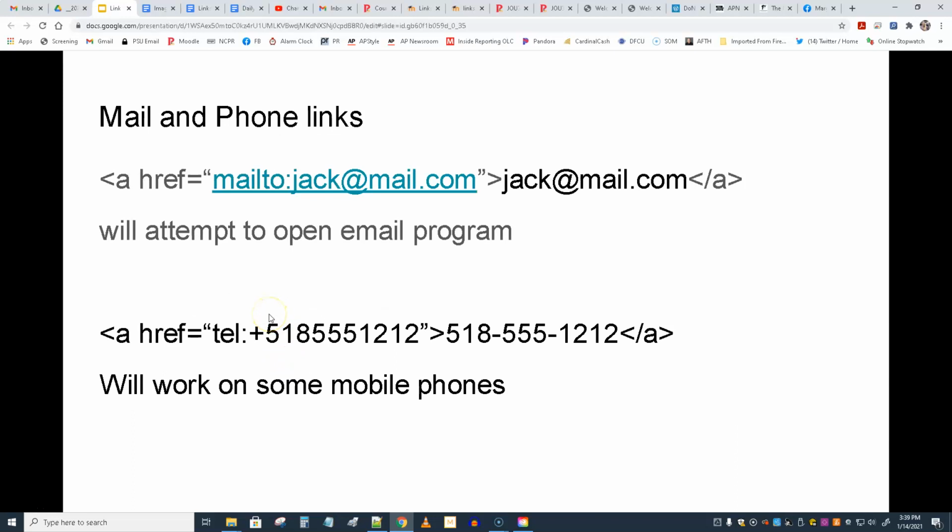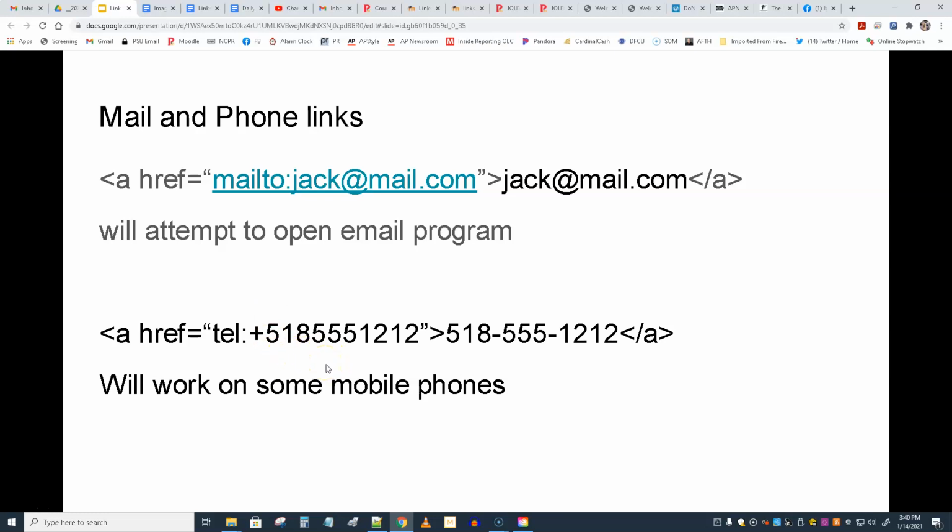Mail and phone links. They're still used somewhat. They're perhaps less used these days, the directly written HTML mail and phone links. But it's still something good to know. And we'll be using them. You'll be using these in your resume. And you're going to be doing them in links exercise 2. You're going to be making a mail link, an email link, and a telephone link. It's true that for a lot of devices, it has to be the right kind of device with a phone to actually use the phone link, but it'll still be visible.